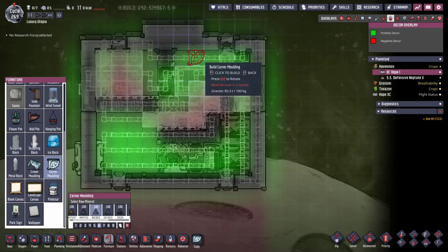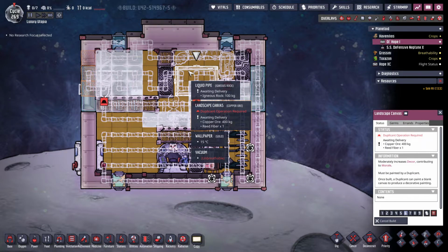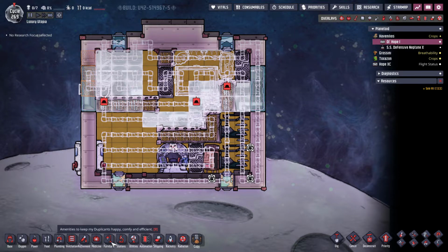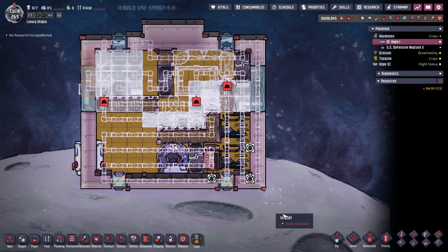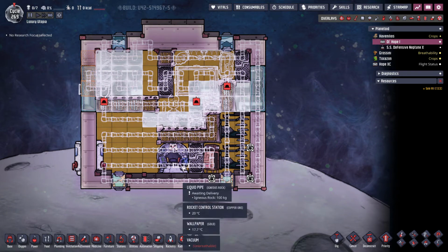Out of granite. And then this one also out of granite. That is okay, and this water cooler is igneous rock. Can I make that out of something nicer? Furniture, water cooler. Can also make it out of granite. Okay, there we go. Mess tables out of copper, that's fine. Okay. Starting to look like a mess hall here. Now we have all this room free for future stuff.